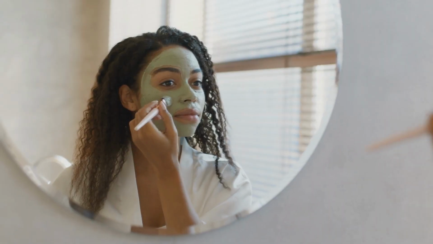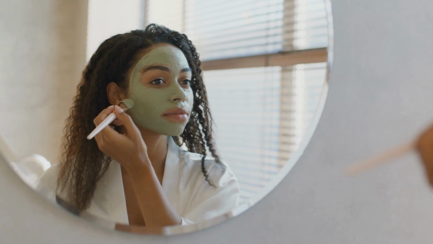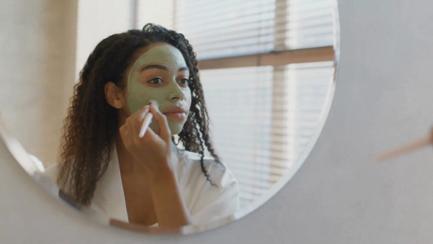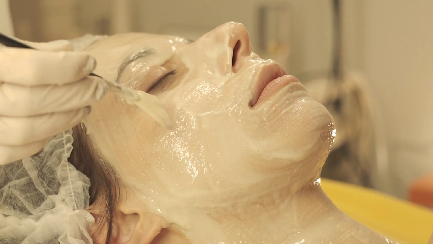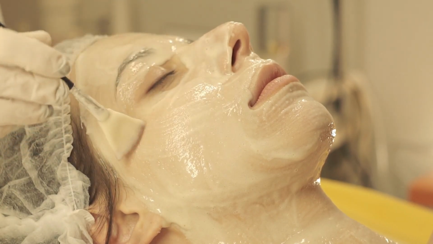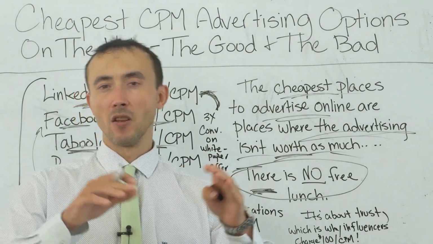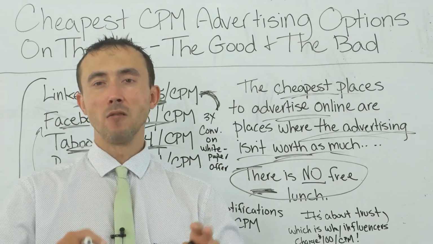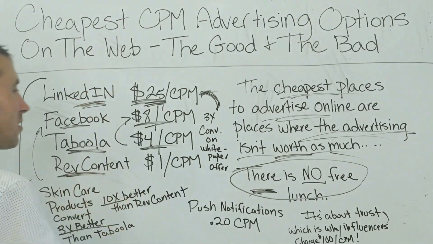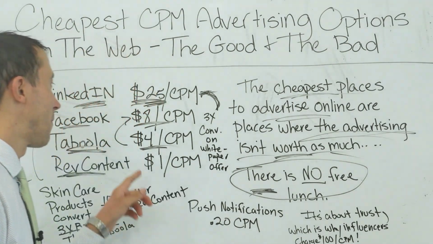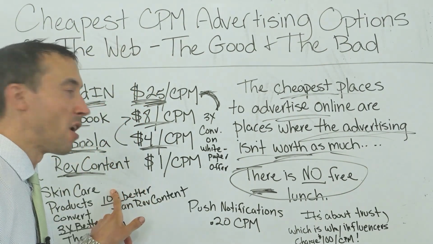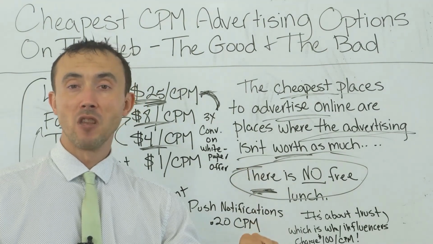We sold a skincare product on Taboola, as well as on Facebook, as well as on RevContent, which is another lower tier or third tier ad network. They run that style of what they call native ads, which are ads that are blended in with the text content on a news website. The ones that say, see this one weird trick to make 10 times smaller or whatever. The reason why these second, third tier native ad networks exist is because a lot of stuff Taboola won't take, you can run on RevContent and they'll take your business.